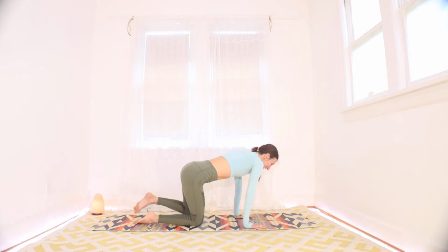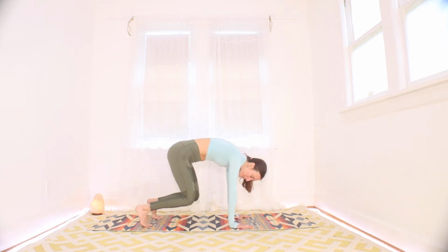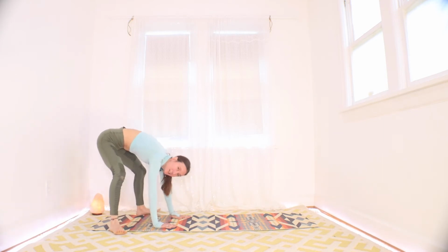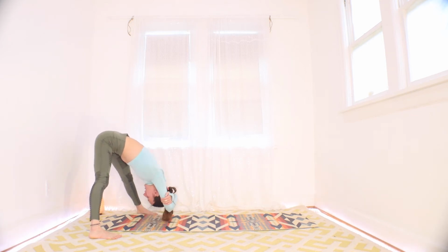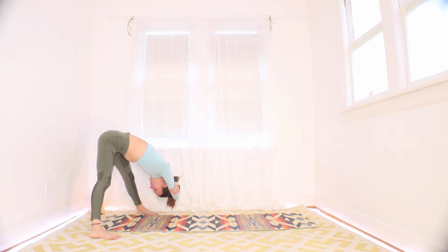Okay, knees down, hands down. Tuck your toes here. We'll get off your hands and knees for a bit. Lift your hips and your knees and walk your hands back to your feet. Again, bend the knees, take the feet really nice and wide. Turn the toes inward and just hang. This time, maybe grabbing your elbows with opposite hands and swinging and swaying. Stretching out those legs, letting that upper body relax.